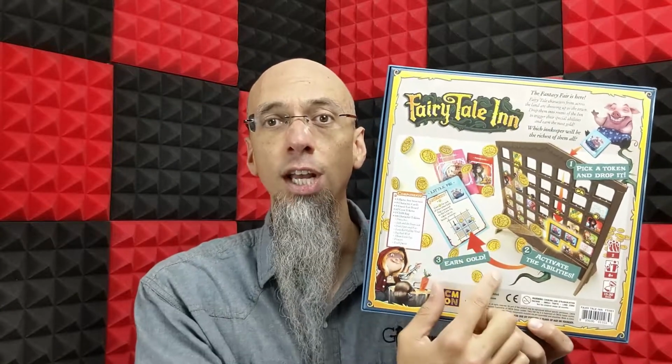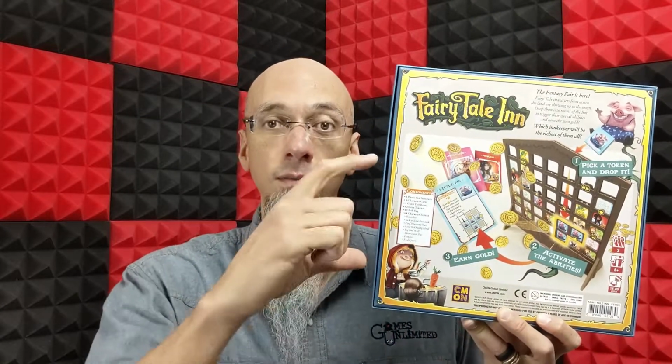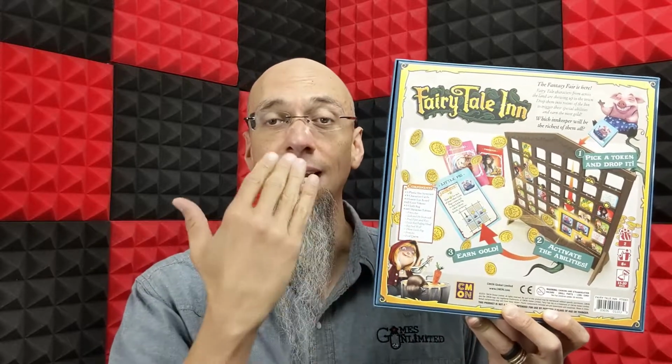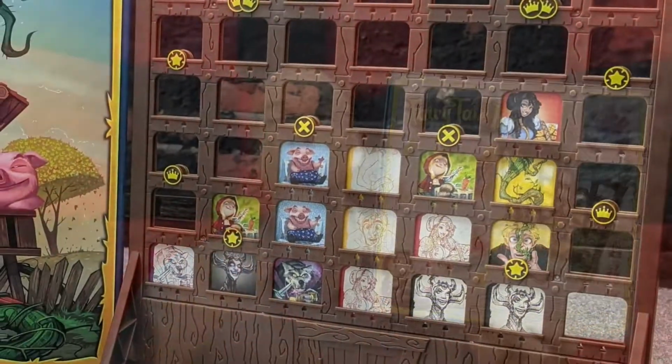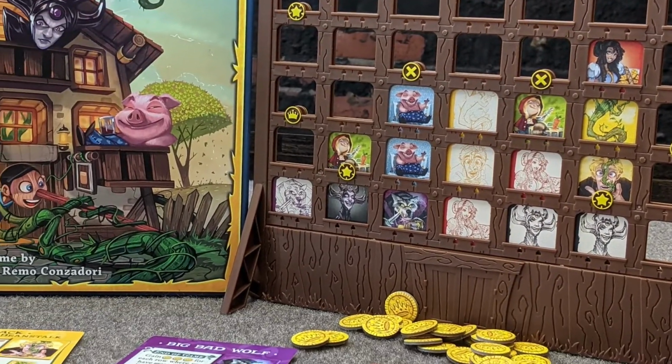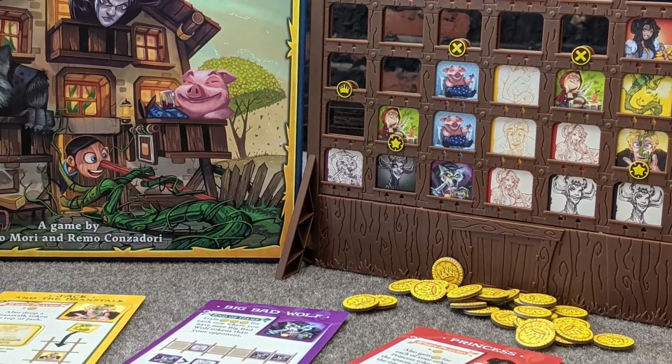On your turn, you're going to have a selection of fairy tale creatures to choose from. These are going to randomly be pulled from a bag, and you're going to pick one, drop them on your side of the board. So you sit across from your opponent, and the tiles are colored on one side and sort of outlined on the other. So you're only going to be able to see in full color the ones that are on your side of the board that you drop in. That's how you differentiate between what are your characters and what are your opponent's characters.